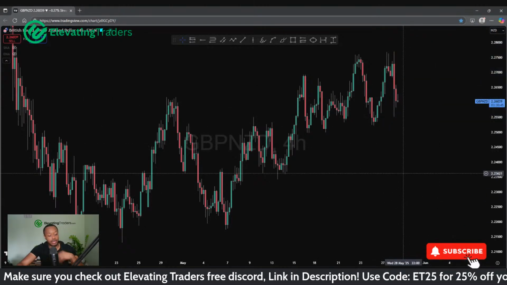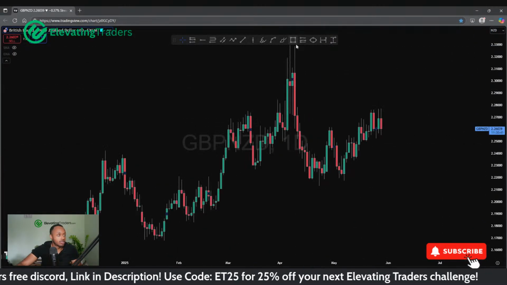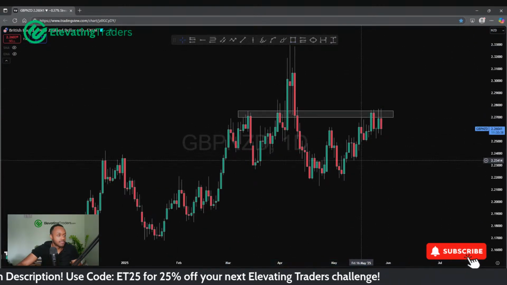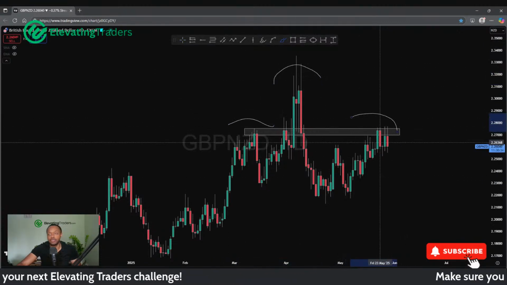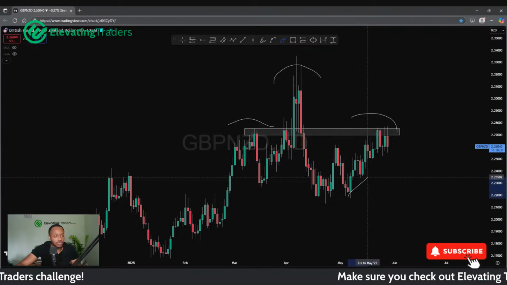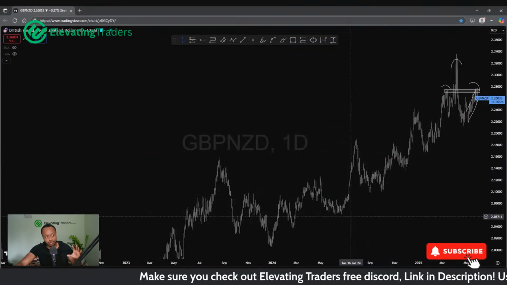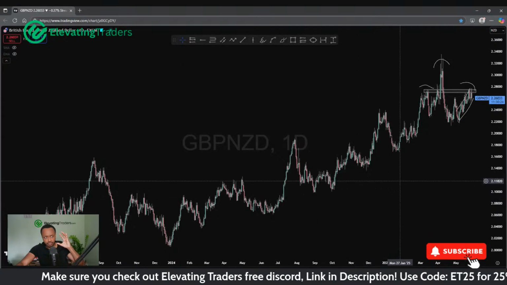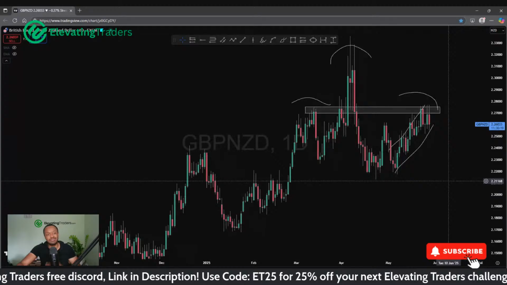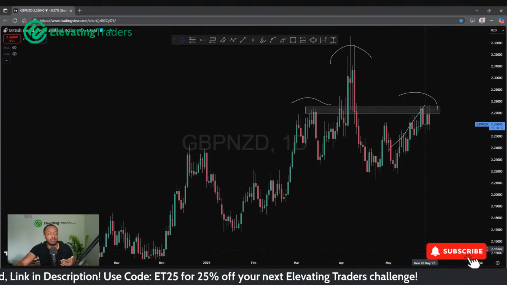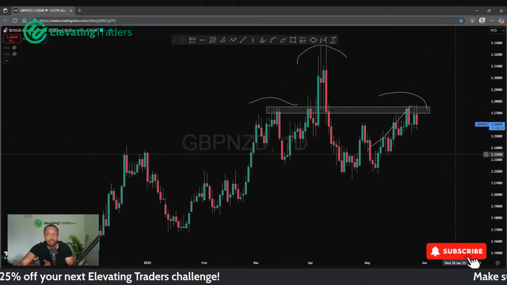But yeah, the key thing I'm looking for on pound NZD is a really big head and shoulders pattern. We've got resistance over here taking it across. So of course that would be your left shoulder, that would be your head, and that would be your right shoulder. And the reason why I like the setup quite a lot is because price is really corrective on the way up. You know, this is a pretty substantial trend. It's been trending for a while, but you can see how corrective we are in this bullish leg here. Which isn't really the characteristic of a healthy trend anymore. You know, we should be seeing more impulsive behavior to the upside, more corrective behavior to the downside, hence giving us that trend.